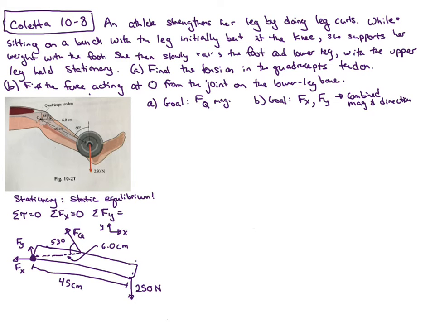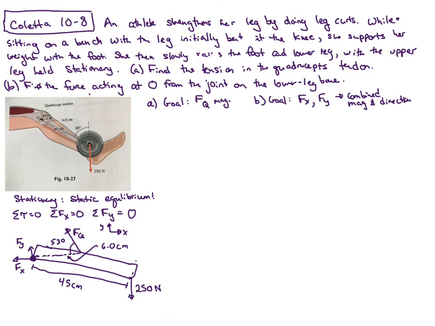Okay, so my first step is to realize that because this current picture is stationary, this is a static equilibrium problem. So static equilibrium means that the sum of the torques is 0, the sum of the forces in x is 0, and the sum of the forces in y is also 0, right? Because there's no accelerations, nothing's moving at all. This would also be true if everything was going at constant velocity, right? Constant angular velocity, constant velocity in x and y. But usually in static equilibrium problems, everything's at rest. So that's what this picture is here.